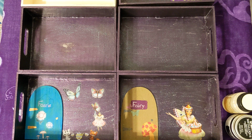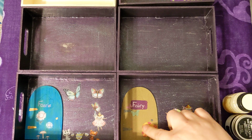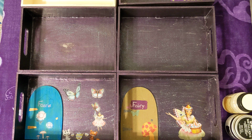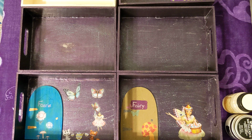But yeah, I really like how the mushroom came out on this one. This one is actually part of the door. The mushroom is part of the door. The fairies are part of the door. So yeah, I just painted all of that. That took a little bit because of the detail on that. I had to use a small brush for it, but it came out really cute.